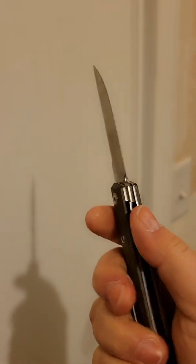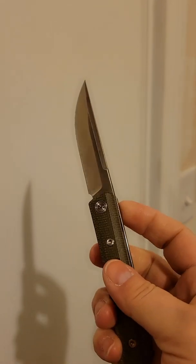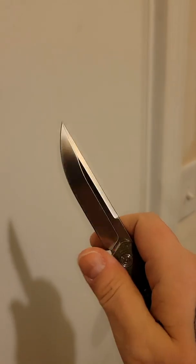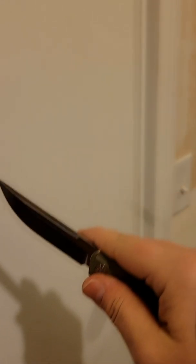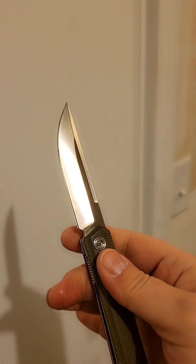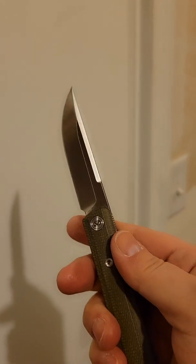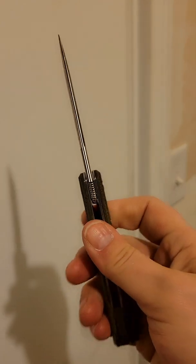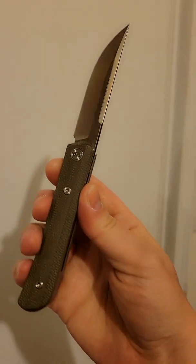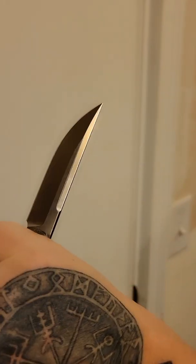But cardboard and stuff like that, it really gets stopped up by the thickness of the blade, which is understandable, because it's a flat grind, but it's such a thin blade, it doesn't have any time to really get through the cardboard to basically split it and then spread as you're cutting it. So you have to do long strokes if that's what you want to do, which this isn't the type of knife you really want to use on a bunch of cardboard anyway. So it's more of a show off knife, I guess you could say.